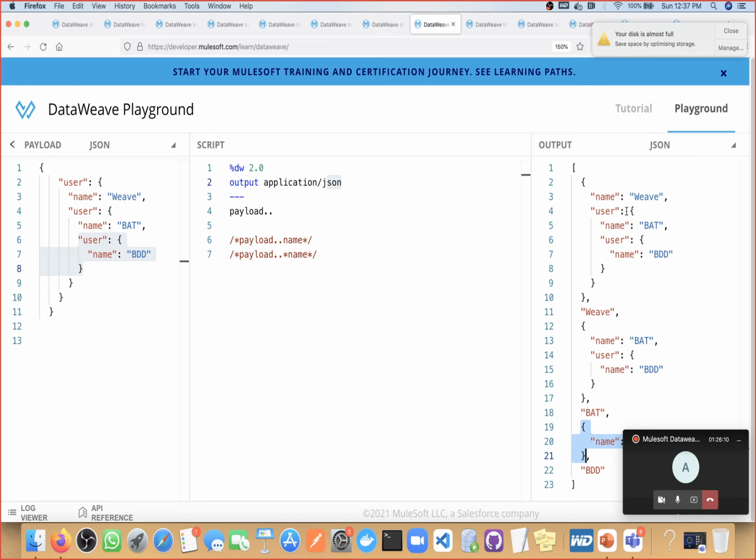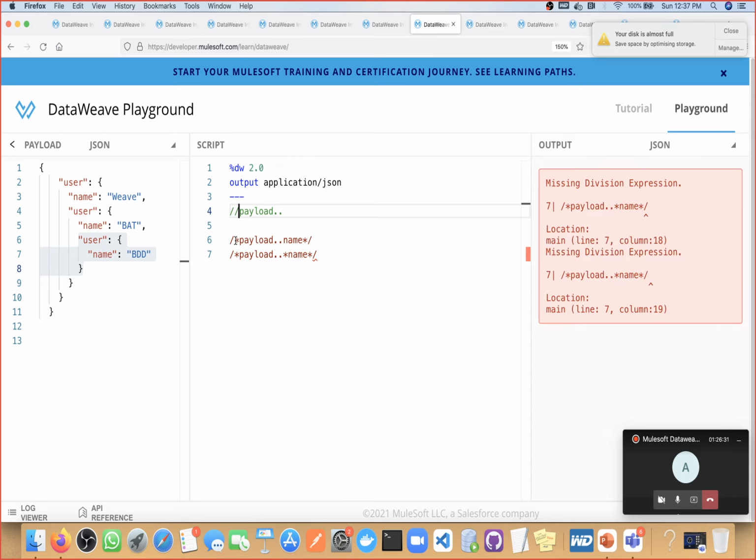We will use payload dot dot very rarely, but what it does is take all the descendant values one by one and display them in an array. The other two selectors we are going to cover you will use very frequently. So I will comment this out and try to understand with the next one.